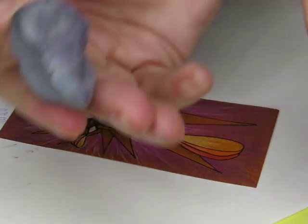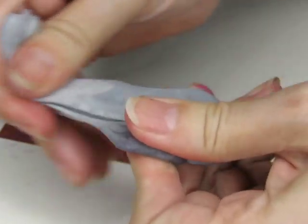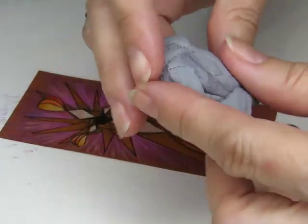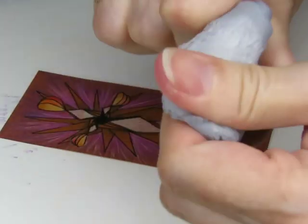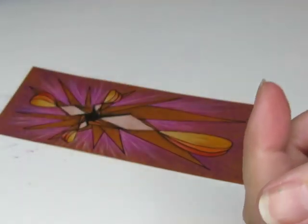Okay, and then when your kneaded eraser has a lot of pencil stuff on it, all you have to do is stretch it out and knead it back, and it incorporates it back into the eraser. And then it's all clean again. Well, kind of clean. But you get clean spots again. Just knead it. And when the eraser turns black, then it's time for a new eraser. And until then, it's good to go again.